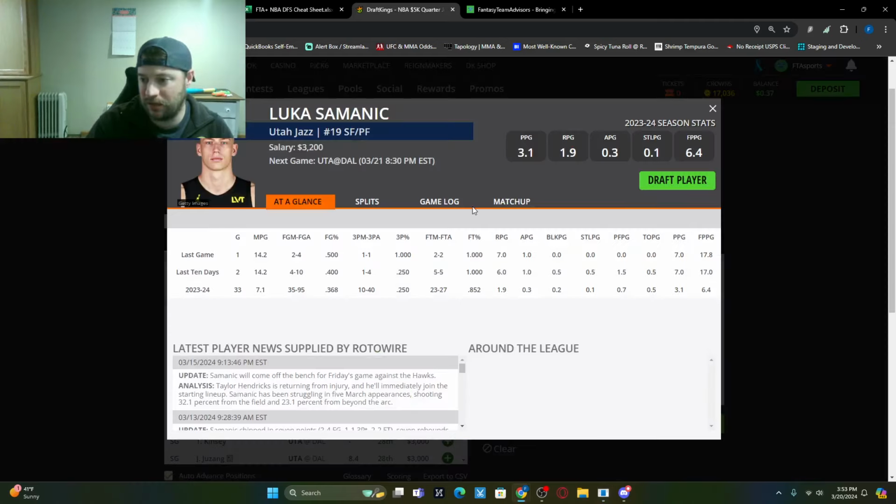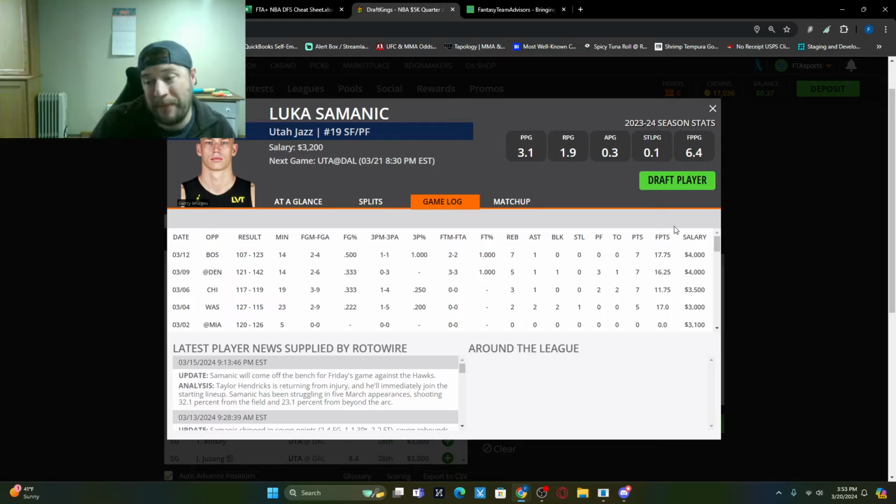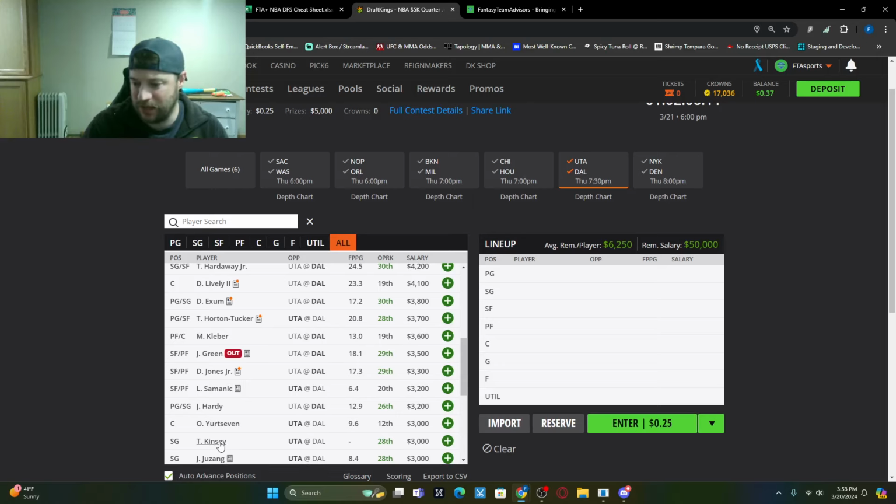I know Luke Samanic, the minutes haven't been bad. His price has dropped from $4,000 to $3,200. That might entice me a little bit. You're looking at 15, 20 minutes maybe, especially if they're playing from behind. Everyone's going to be on the other Luka, and we could save a lot of money at $3,200. This is another value option that I think you want to look at. At least get him in your player pool if you're trying to build a lineup to feel good about. But yeah, even if he gets 17.75 fantasy points, I don't mind that, especially at that price.